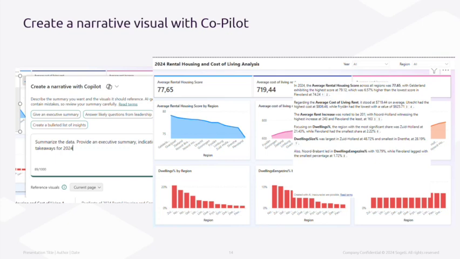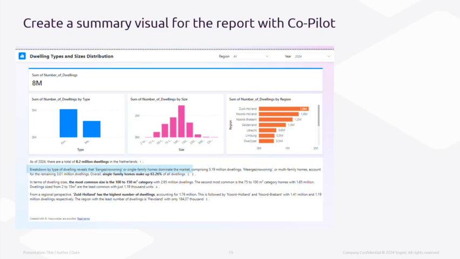So more context about the visualizations. Yeah, that's nice. I think that's something people ask for. And this is for a report page, but you can also do it for the entire report. And I want to point to something interesting, so maybe the people online can see it.